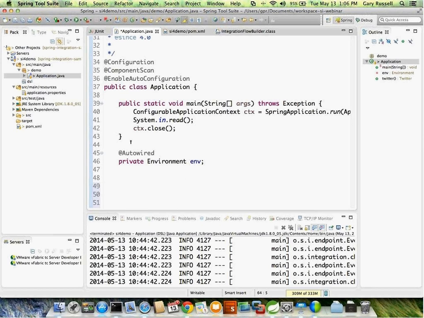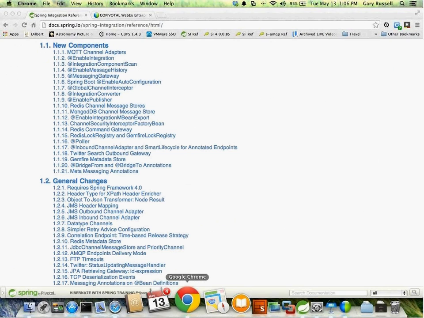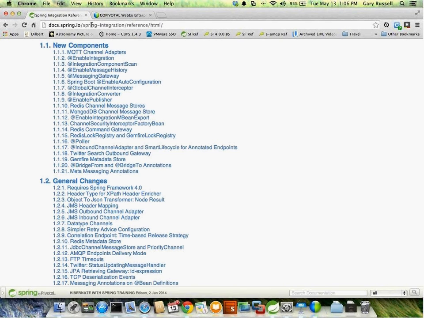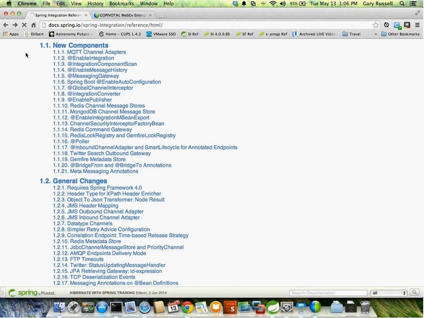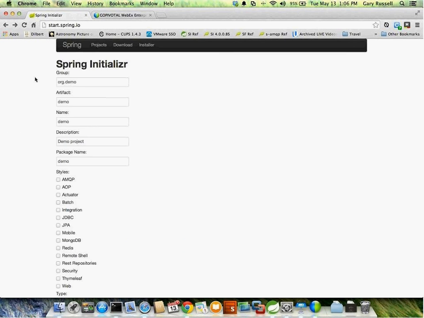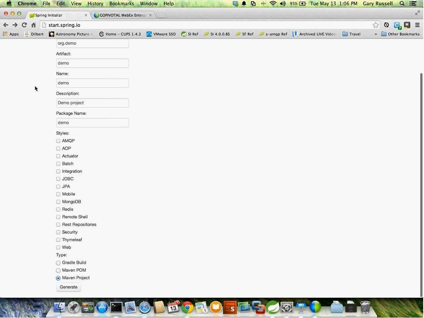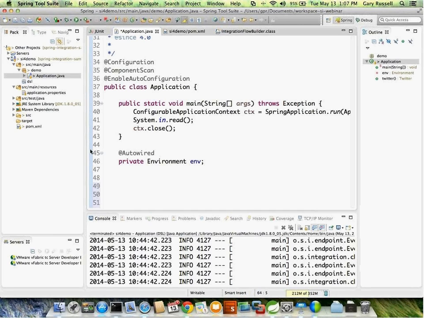As I mentioned at the outset, we're going to be using a Spring Boot application, and there's a new Spring start. The Spring initializer, or start.spring.io, basically gives you a mechanism to build a bootstrap Spring Boot app. So it builds the POM and dependencies and such. And we have that fully integrated with the Spring Tool Suite.